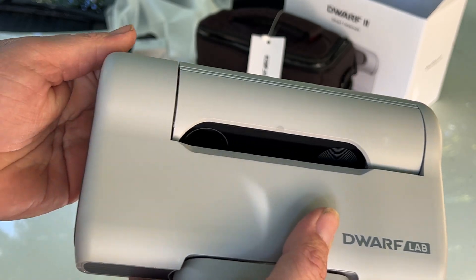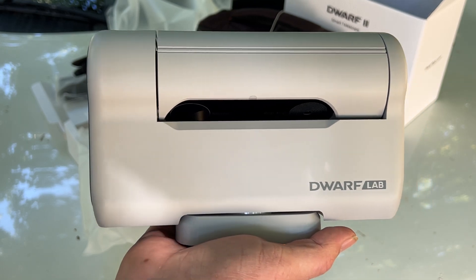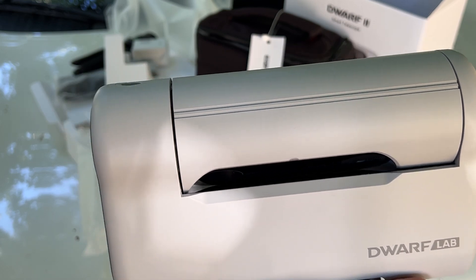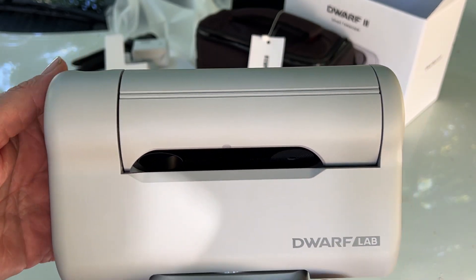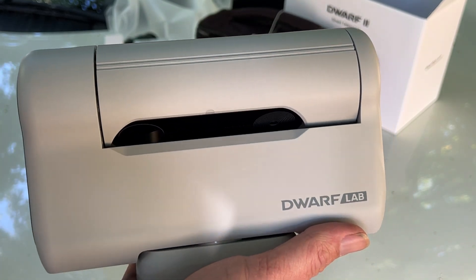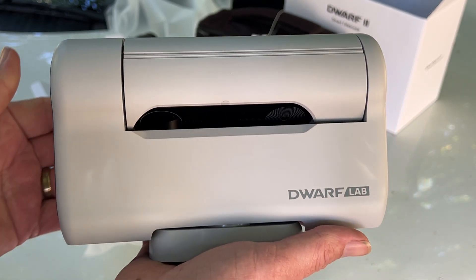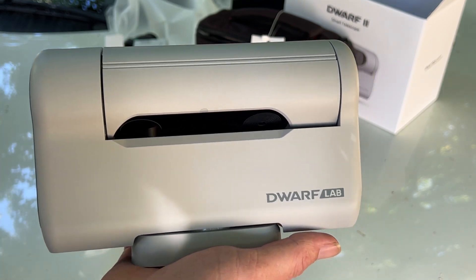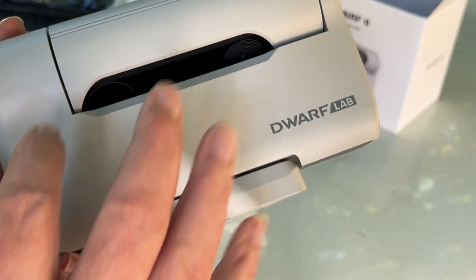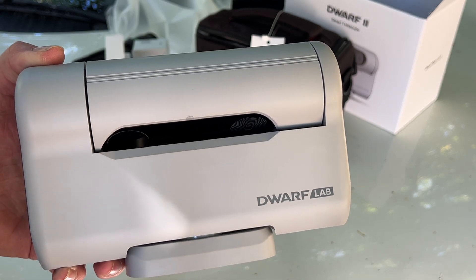Then we'll see what it can do a little bit later on this evening. Hopefully you guys will tune in for some pictures, maybe some video of this Smart Telescope — I'm hoping it'll be really cool. If you happen to know anyone that has one of these, let me know what they think about it, and potentially what kind of items you can get from it as far as the visual aspect goes. The lenses are in here, and I'll have to experiment with this myself. Pretty excited.